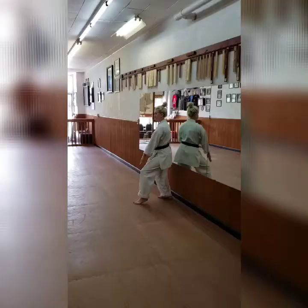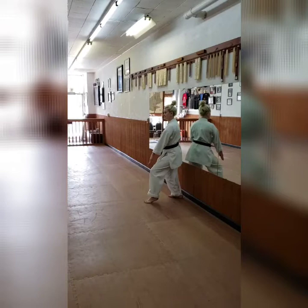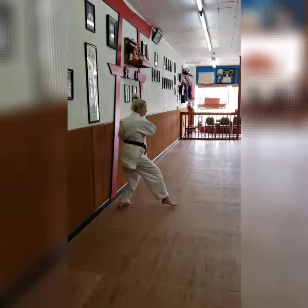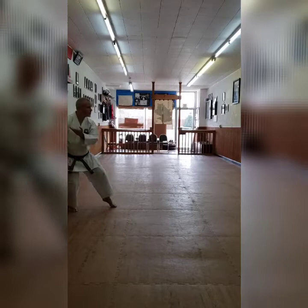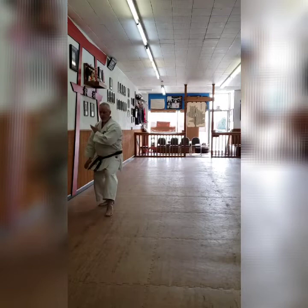We're now on the blocking section. This one is a cat stance, nekoashi, with gedan shuto. So you want to start to create hip turning and wrist turning, and we'll talk about that in a little bit. But when we do this, you want to turn this way. So this has to come up to the shoulder to make the block. This comes this way. So when you move, you want to deliver this technique down.